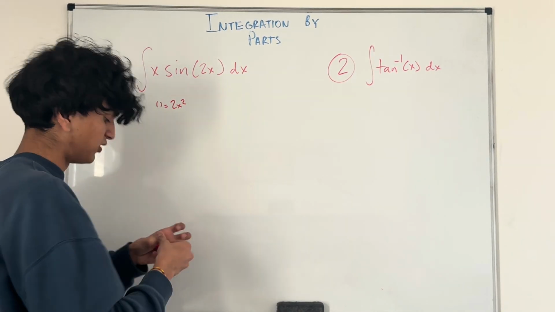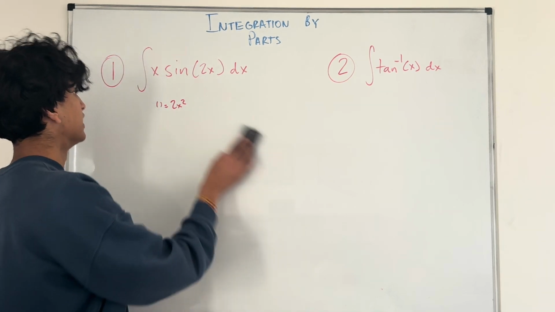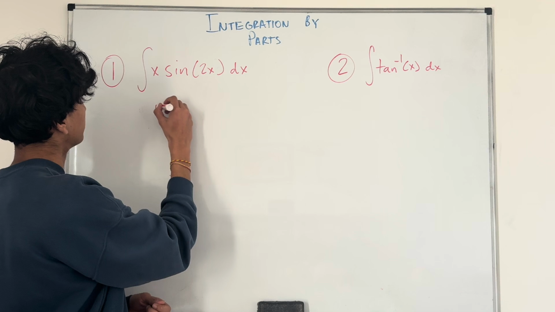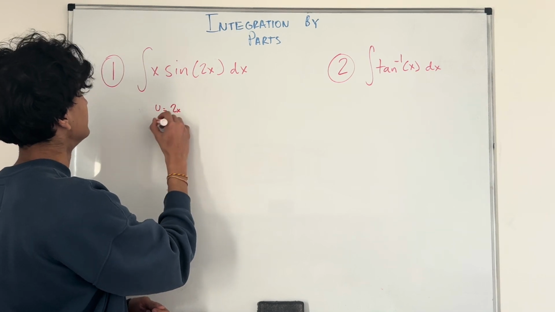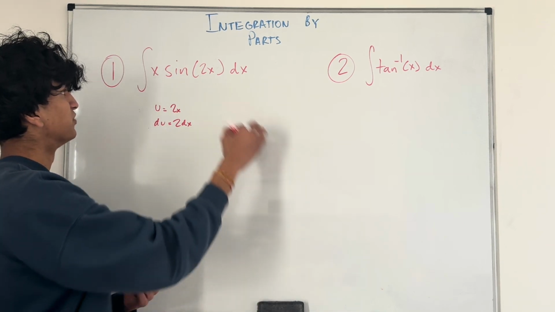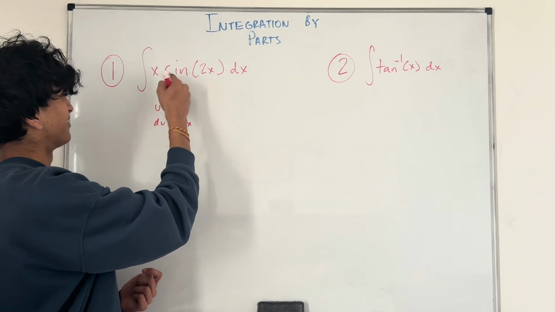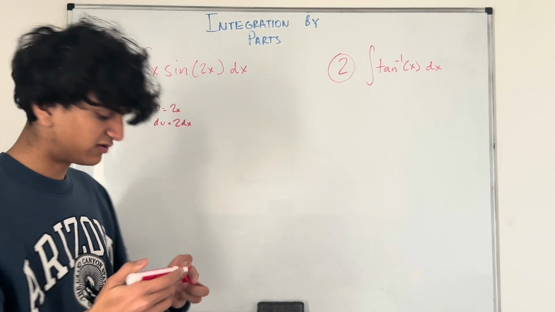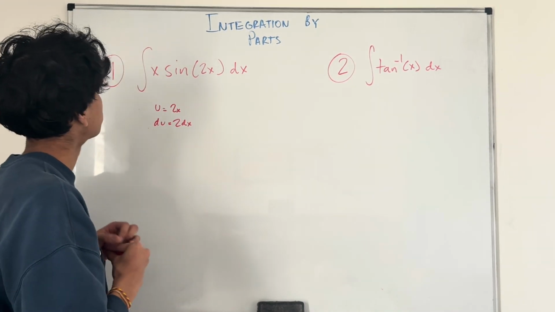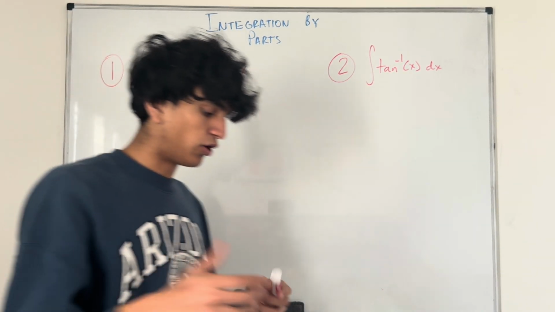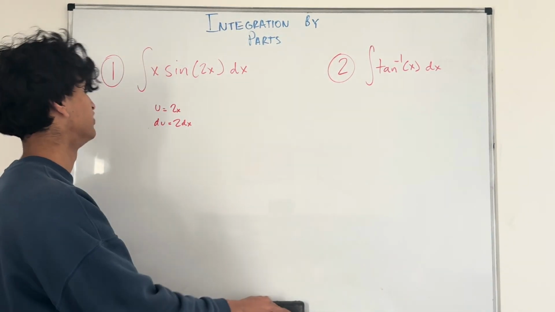You can't do u substitution when this 2x squared becomes just 2x. That's when you can't use u substitution, because u is going to equal 2x, du is equal to 2 dx, and you have an x in there, x dx, and I don't know how to deal with x's and u's. It's just going to get messy. So what you're going to have to do is integration by parts. I'm going to show you how to choose u and v accordingly.